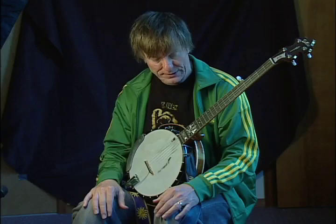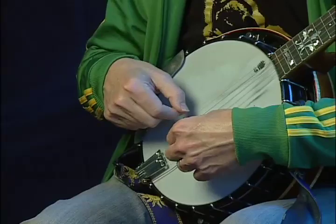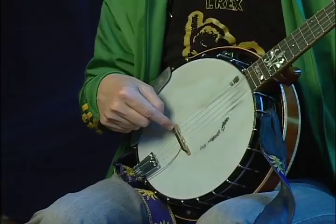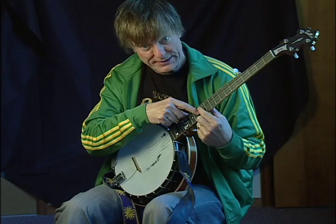One other adjustment about the banjo: the bridge is free-floating. You can easily scoot this bridge around, this little wooden piece that holds the strings up, and a lot of times that adjustment will be off. A good place to look is if you measured from the front of the nut, this little plastic piece, to the middle of the fret wire, that distance should be roughly the same as from the fret to the bridge.